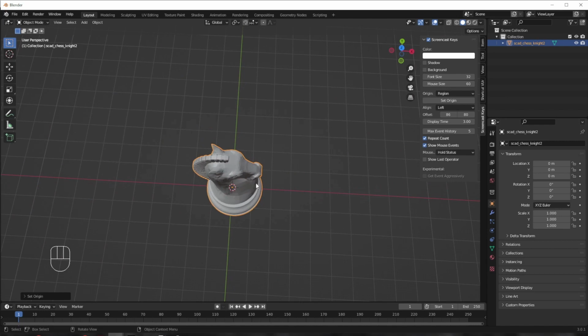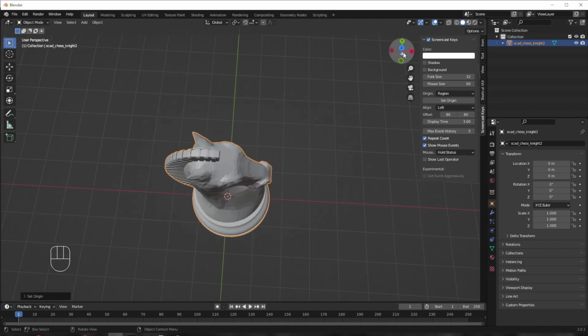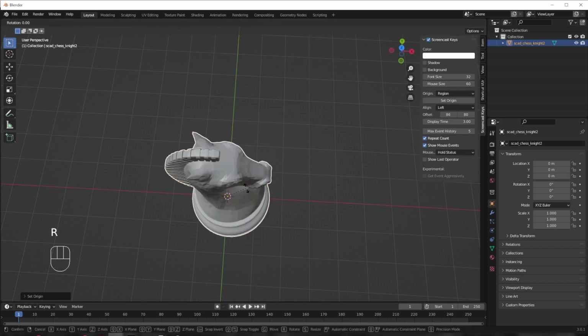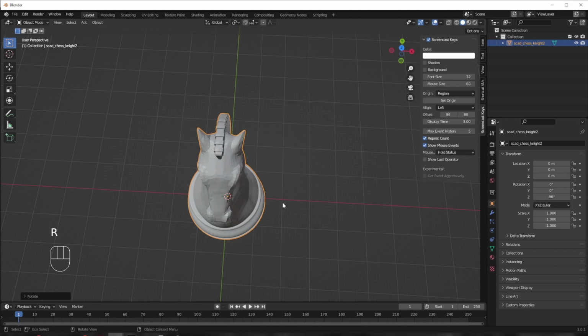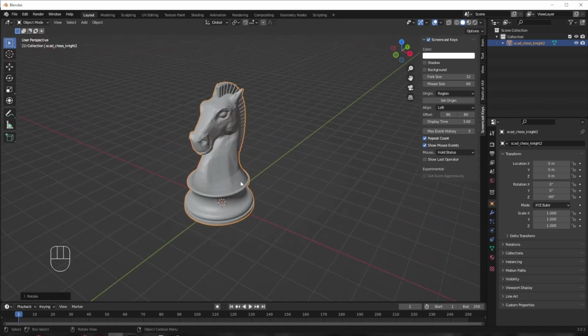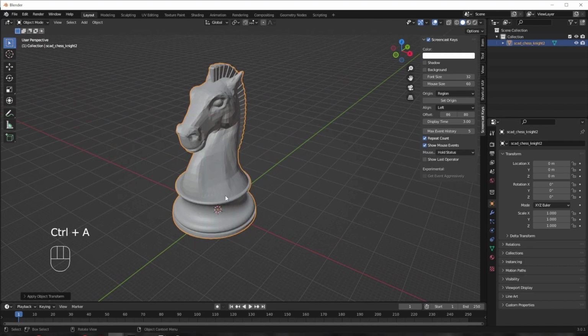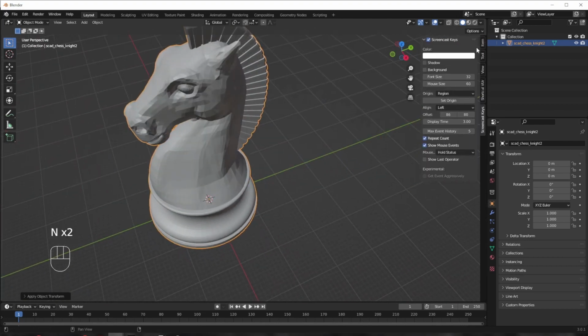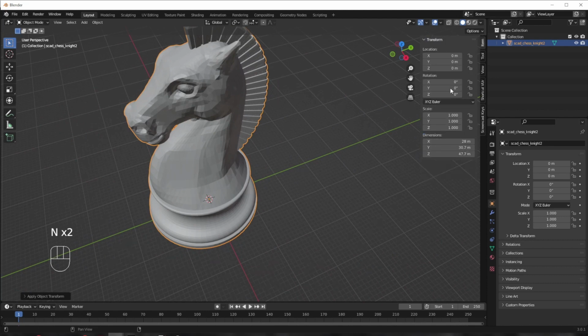And the next thing we want to do is, the script is going to unwrap it around the negative y. The positive y is going to be the back of it. So we want to rotate it so that the back of it is on the positive y. So it's going to unwrap around this side now. And then we can apply the rotation and scale. So now if we look at it, it's not going to have any rotation or scale.